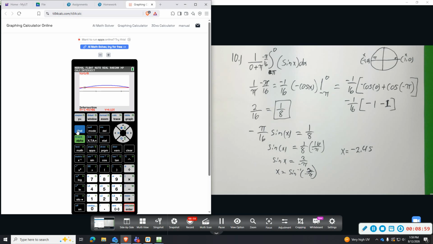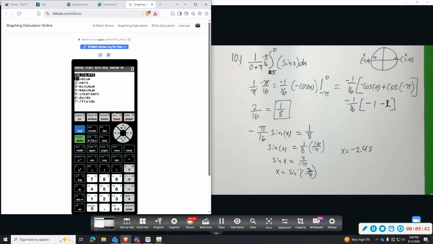So I'm going to do this again. Second, trace for calculate, option number 5. And I'm going to just arrow over closer to the next point. Now, since I zoomed in, it may not be showing, but I'm going to hit enter, enter, and enter a third time. So it's only picking this one up because I zoomed in too far. So I'm going to zoom. If I do zoom 6 standard, that's way too far. Let's do zoom in. Maybe it won't do too much. We're on the left side over here. Let's see how close it gets us. Okay, I can see both of them from here, so let's do that again.